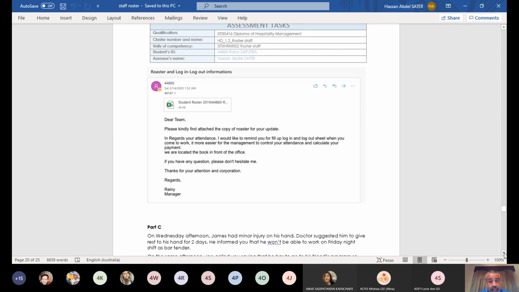It's easier for the management to control your attendance and calculate your payment. We have located the book in front of the office. If you have any question, please don't hesitate to ask me. Thanks for your attention and cooperation. Regards, Rainy, Manager.